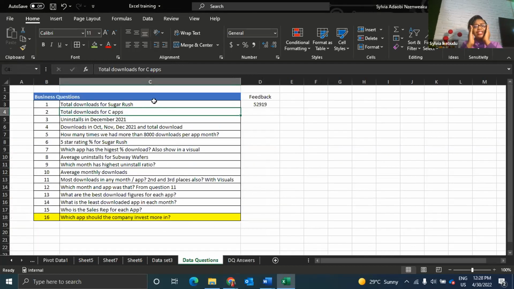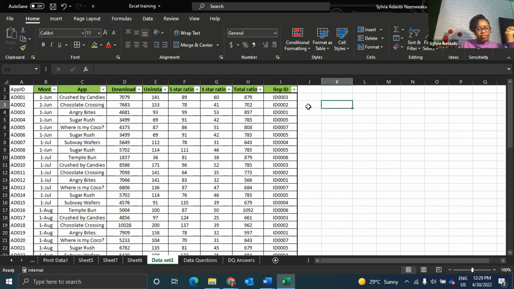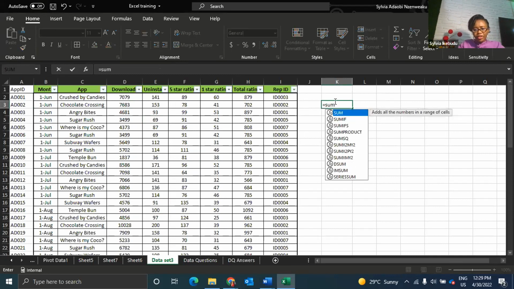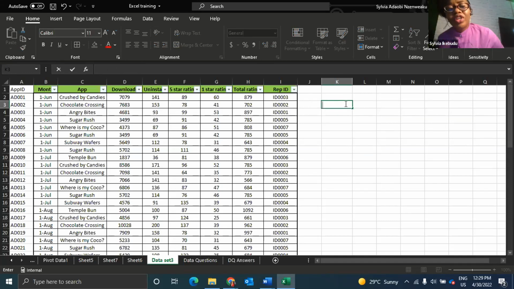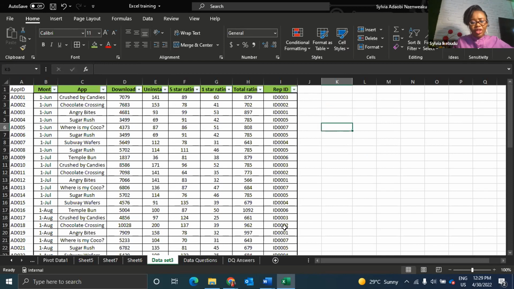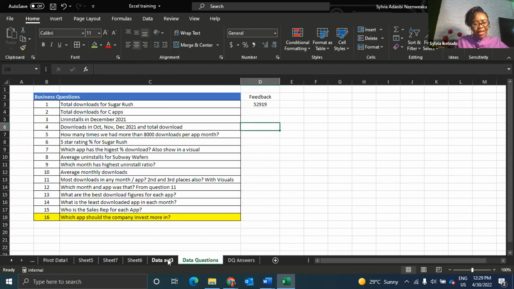Okay, so the next question here, let's see if Daniel was right. We want to calculate the total downloads for C apps. We can do that here with a command. You can use SUMIF, because we're not just summing the total downloads, we're trying to sum the total downloads for C apps only.